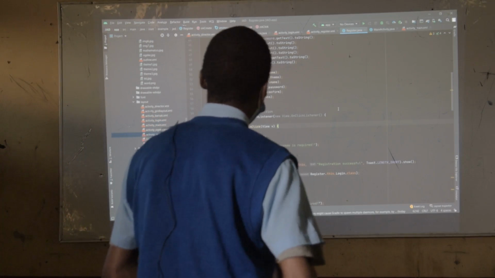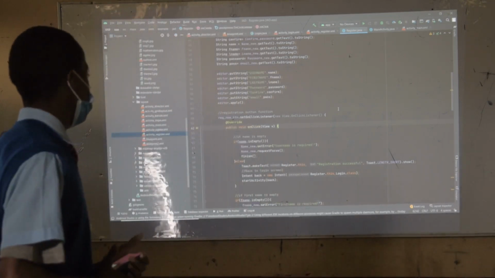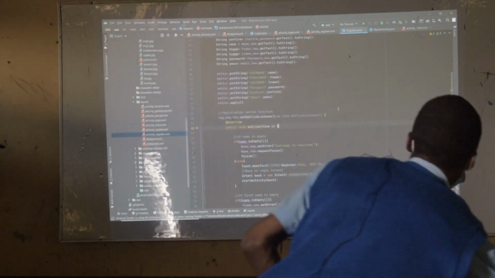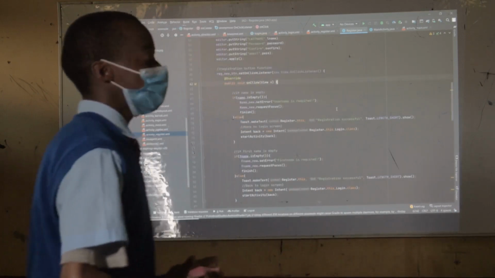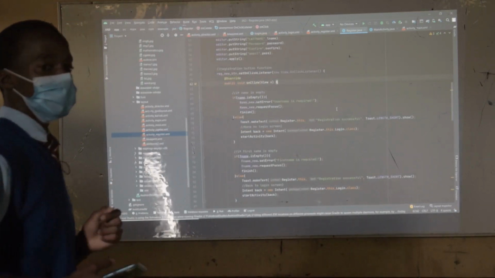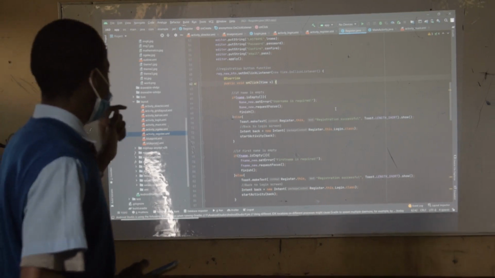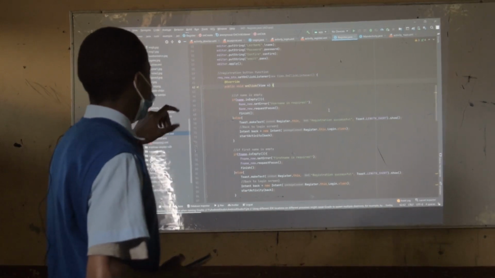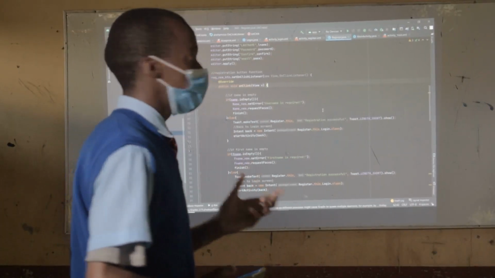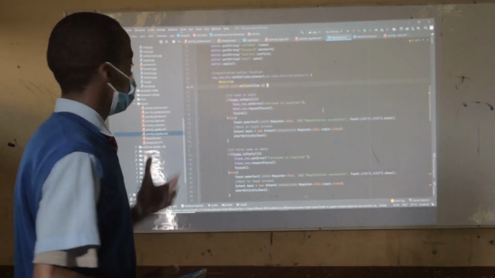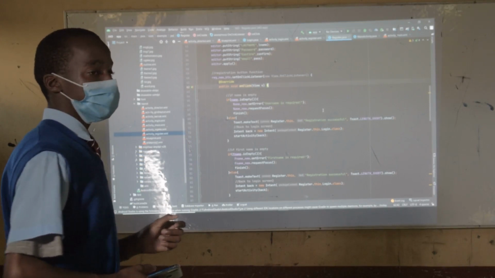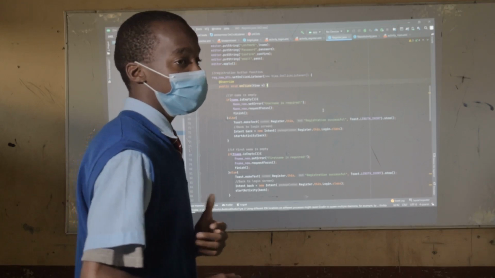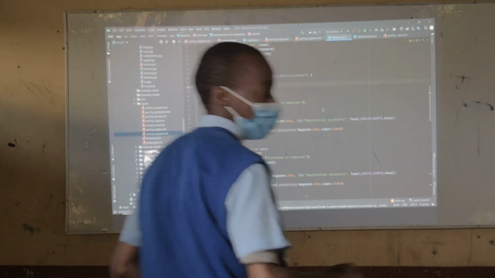Once it is stored, line 60 shows the method of what happens when you click on the register button. Once you have clicked that button, it first of all checks: does the name have input? If it doesn't have the input, it will set an error. It will show you an error saying username is required, and if it does have input, it will move to the next activity, meaning that you have accomplished what is required.